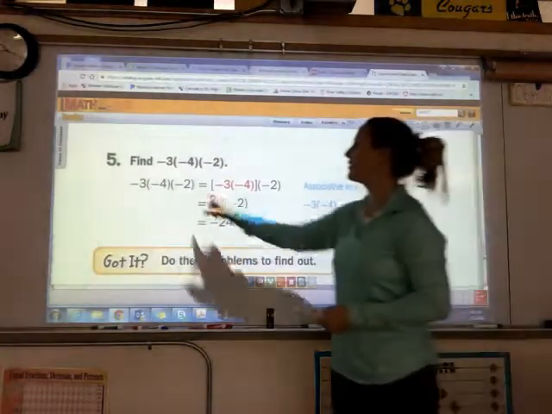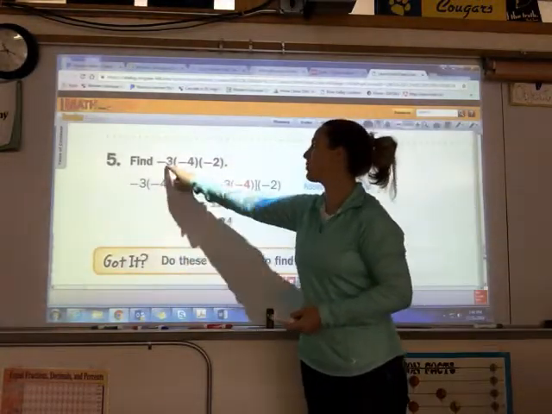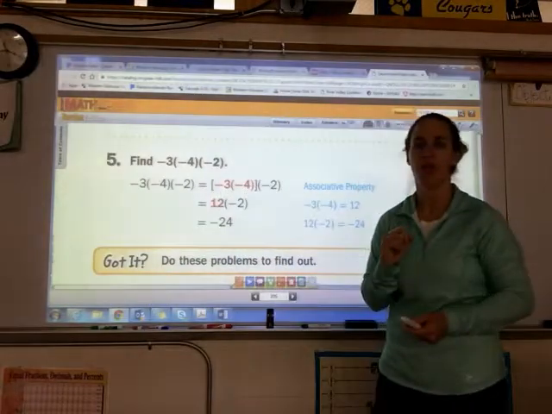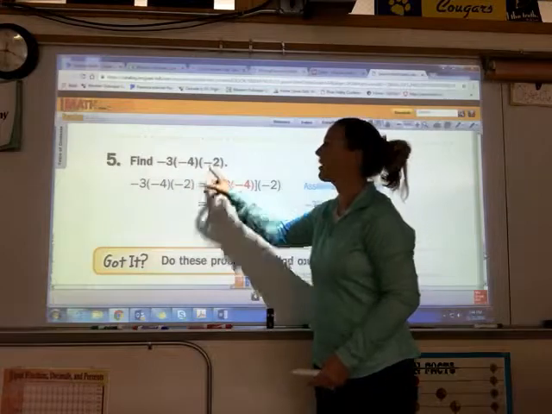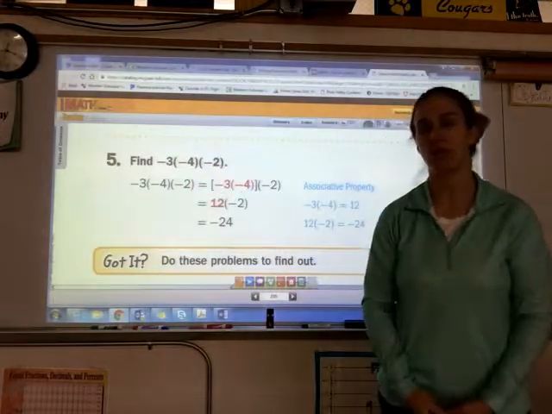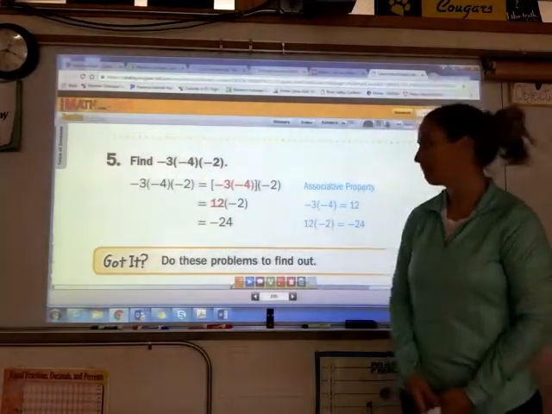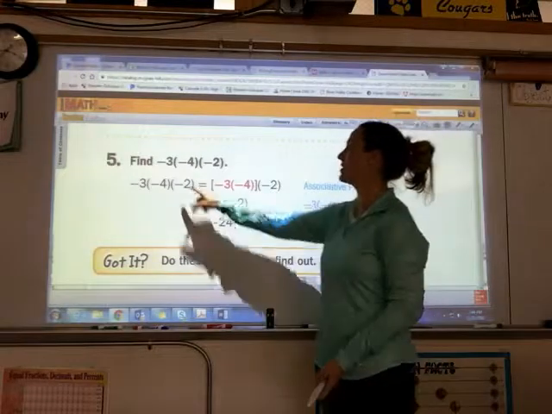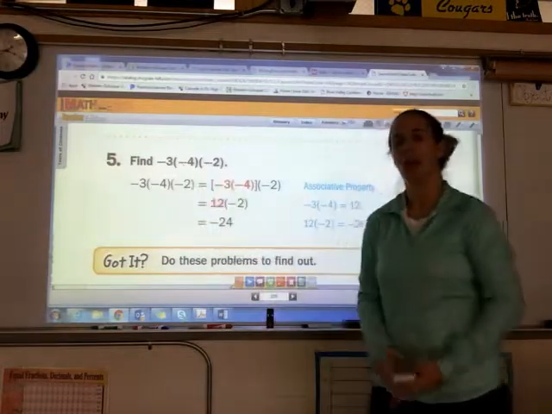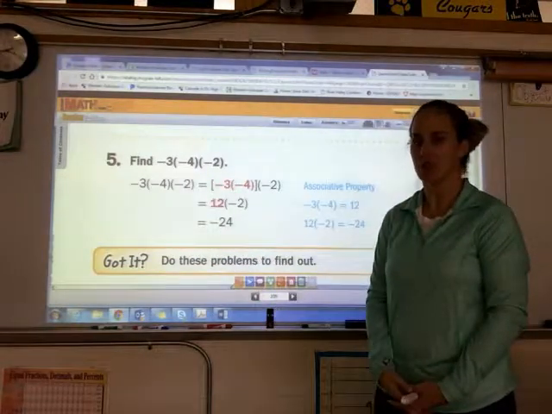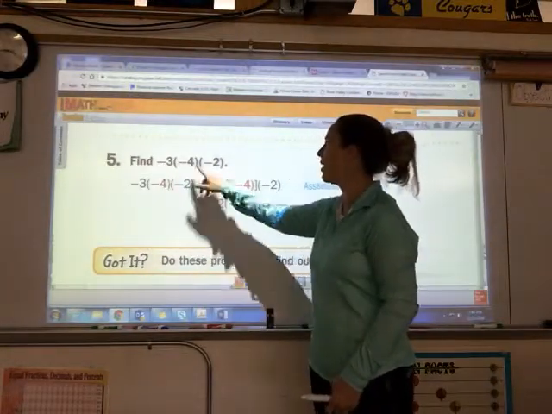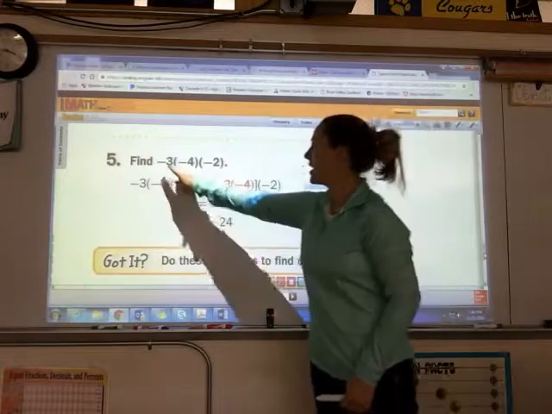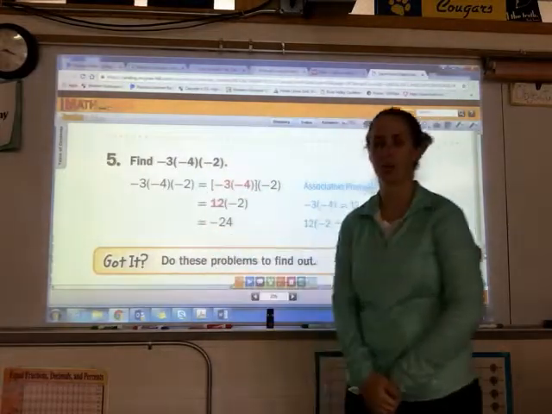This one's a little bit different in example 5 because this time we're multiplying 3 numbers. And all 3 of them happen to be negatives. So when I'm looking at a situation where I have 3 negatives, my answer is going to have to be a negative. Reason for that being, one of the things you want to remember is when you have 3 negatives or an odd number of negatives, your answer is going to be a negative. So when I'm looking at this, I know 3 times 4 is 12, 12 times 2 is 24, and again, I've got 3 negatives, so my answer would be negative.